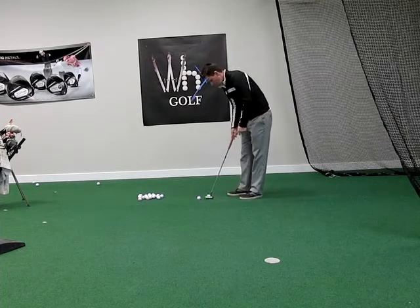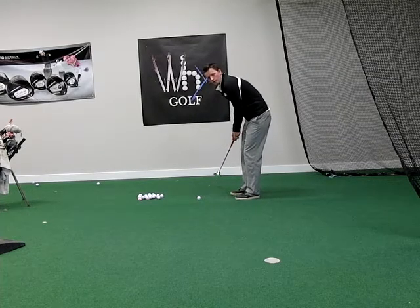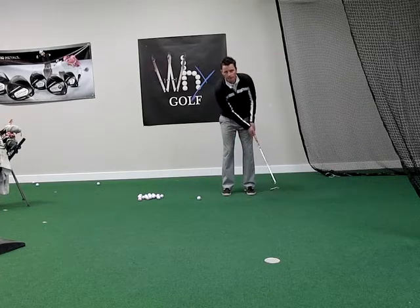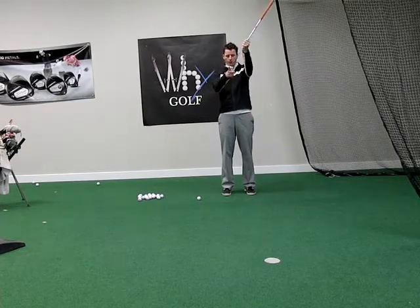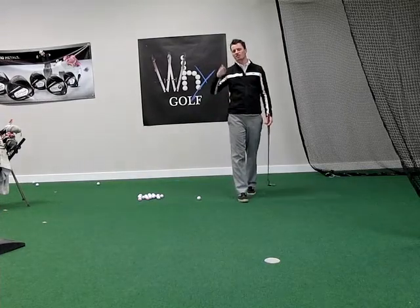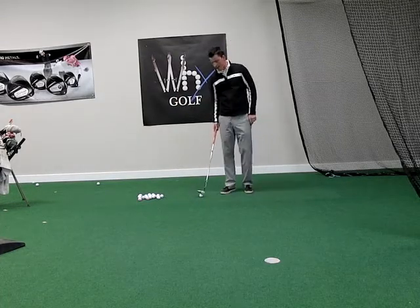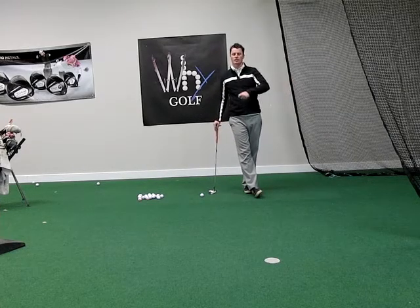So if I grip up on the club and get the shaft a little lower, you'll notice that when I make these putting strokes, the club face should look like it's rotating a little bit more. That should help me transfer more energy into the ball at the moment of contact and hit it consistently solid. And when I'm hitting it consistently solid, I should be able to gauge distance better. It's important to understand that even though your putt is further away from the hole, that doesn't necessarily mean you're swinging faster. There still has to be a moment where the putter slows down right back here when it's about to change direction to go the other way.